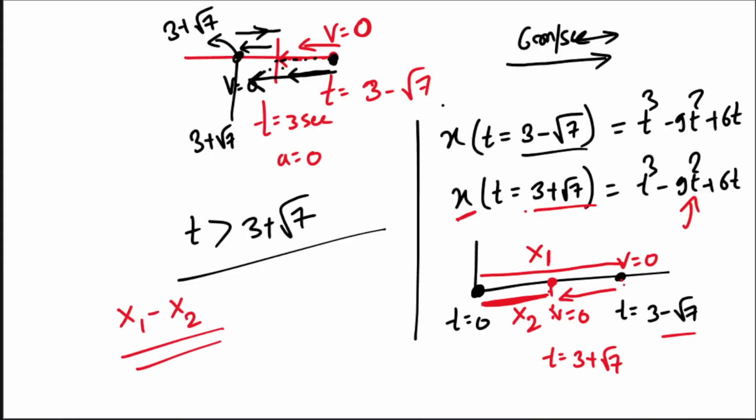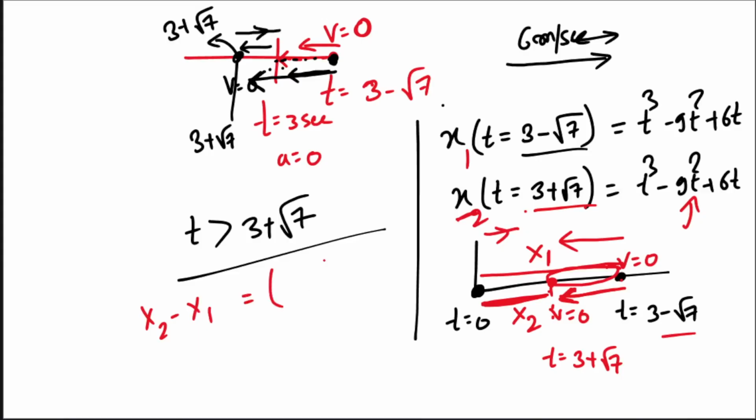So that displacement is definitely towards the negative direction of the motion, right? If the initial direction we are taking as this one, then the initial direction we will take as positive. Another direction will be taken as negative. So definitely x1 minus x2, magnitude wise it will be this one, and this displacement is in this direction. So you will be getting a negative value. You can do it this way also, because you have to find the displacement in between these two times. So basically displacement at the later time minus displacement at the prior time, right? So basically you have to do x2 minus x1, and that will give you a negative value, right?